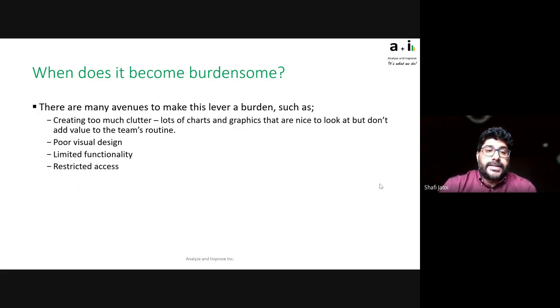And then the last thing is restricting access. And what that simply means is I, as a supervisor or manager, am the only one who can pull up this dashboard on my computer. So when I have a meeting, we can't have the team prepare. We can't have the team look at insights before coming to the meeting. The manager or the supervisor is the roadblock to coming in, reviewing it together, doing troubleshooting.